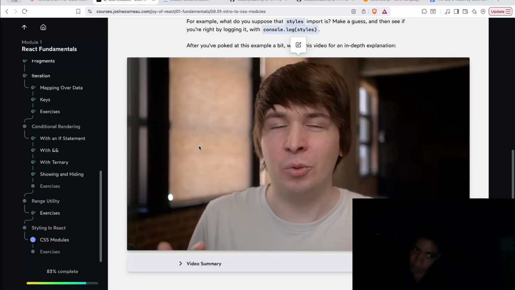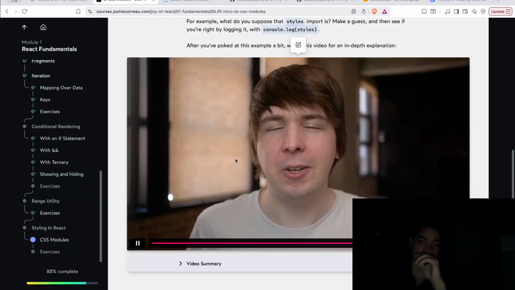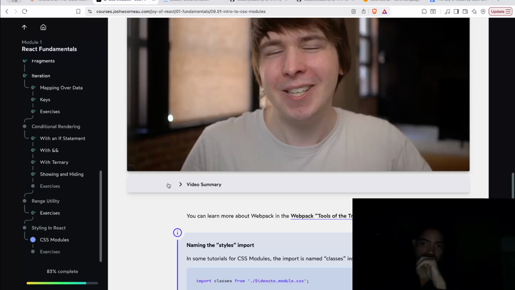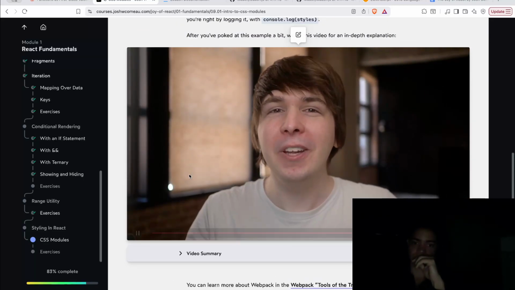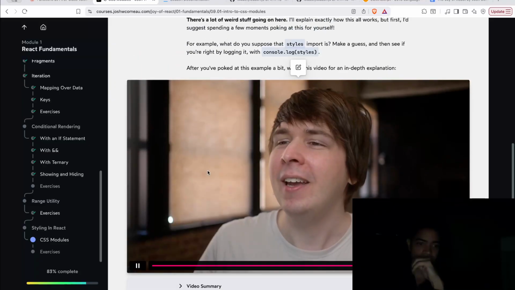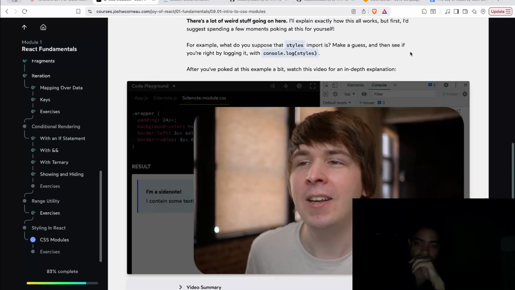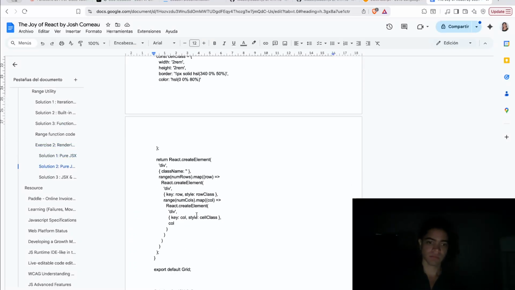Styled components is a really cool and amazing tool, and I wholeheartedly recommend it, but there is a bit of a learning curve there, and I want to keep us focused on the React and logic stuff. I have a whole other CSS course for the CSS stuff. So we're going to use CSS modules. Hopefully this was clear in terms of how they work, and the really nice thing is that for the most part, we can just write vanilla CSS, and as long as we access those classes from the styles object, everything just kind of connects together automatically.